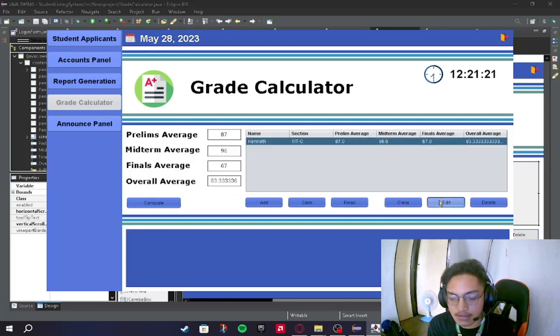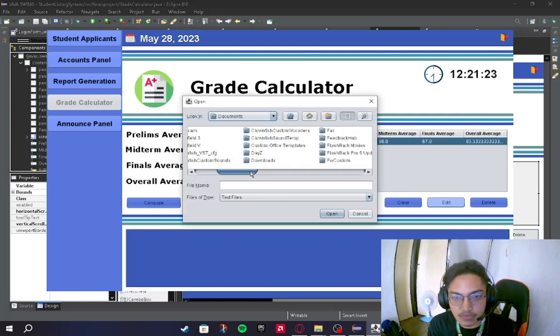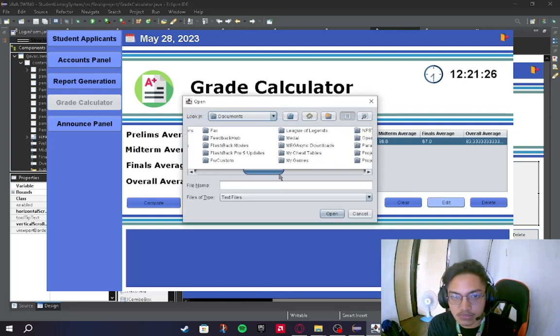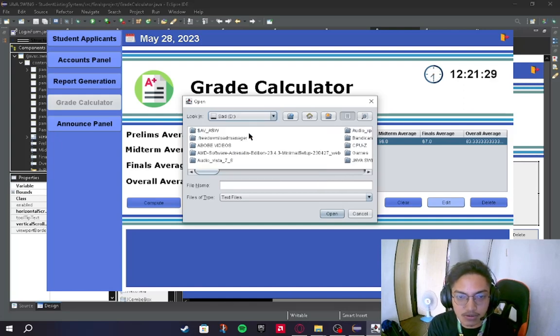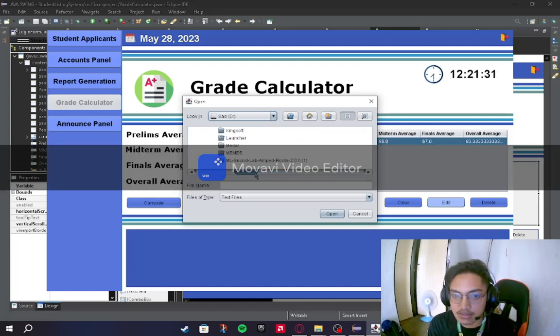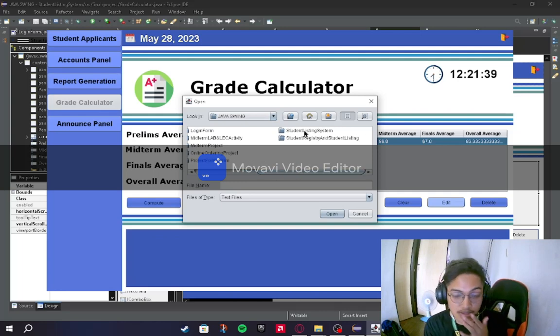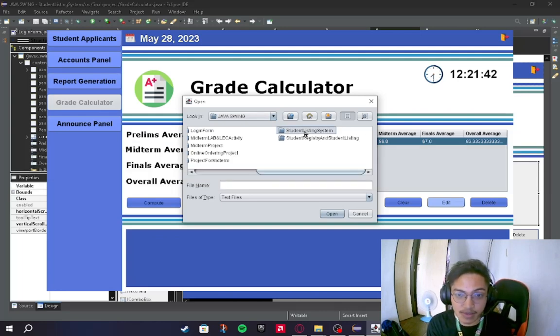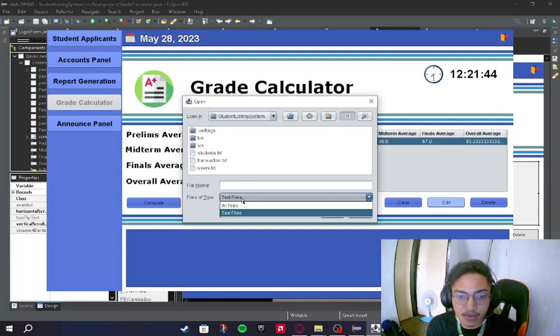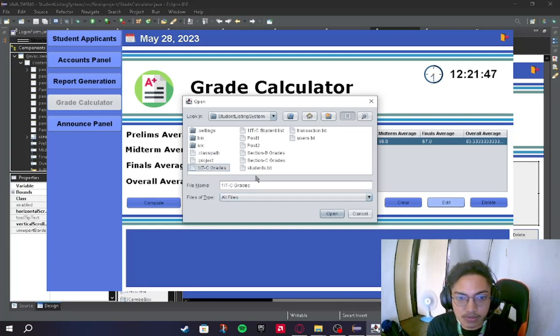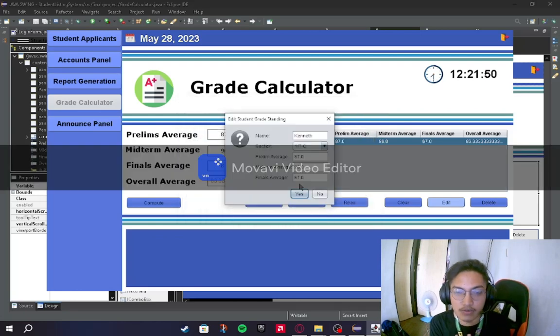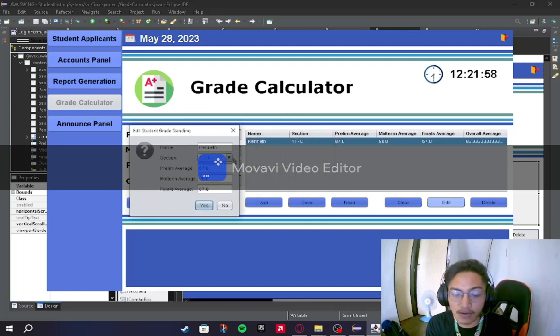We also can use edit. So the selected first, it will also use the buffered reader to read if the selected is already in the text file. So it knows that if the data is already inside the text file, then it will edit the data. So to the ITC grades. Therefore it goes to the message dialog that in the edit student grade, it means it read it and found the data in the text file.